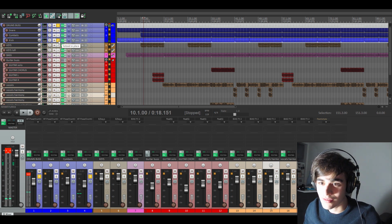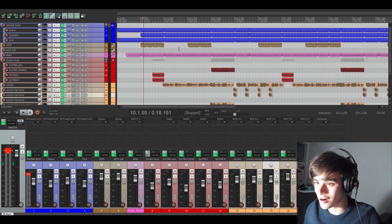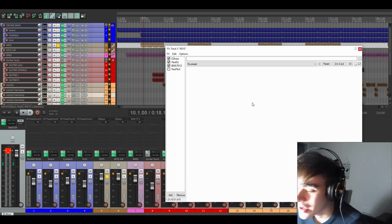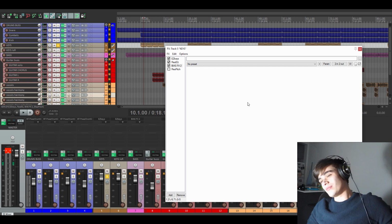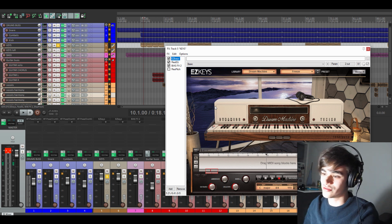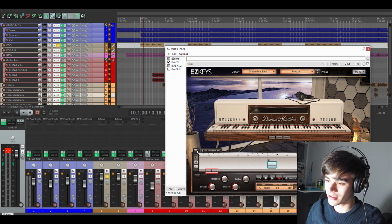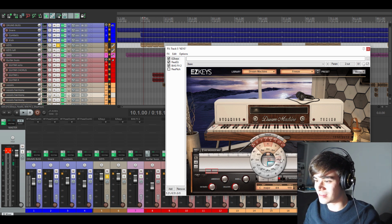All right, so now that we have our drum sound, let's go into our keyboard sounds. I have a keyboard here, and for keyboards specifically I use a program called Easy Keys, which is right here. And I love to use the Dream Machine preset. Easy Keys is really good because I'm a guitar player, so I don't know any music theory. The program kind of plays the chords for me.